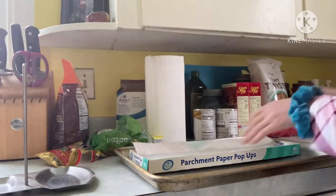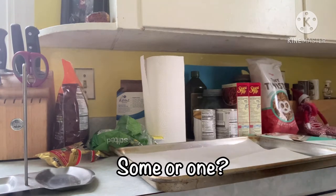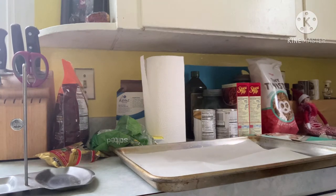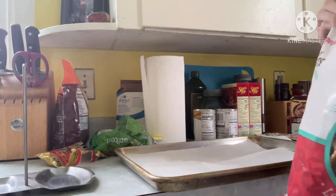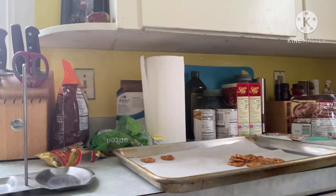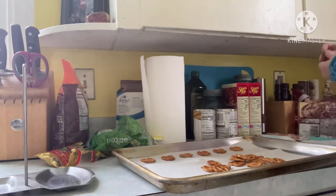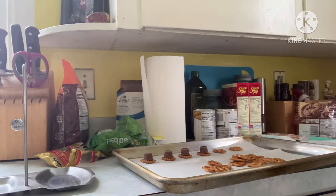There you go. So I'm going to start by spreading some parchment paper on my tray. And this is the fun part. Now don't eat any of your material just yet because then you might run out and you're probably gonna need some more of them. So we're also going to need some pretzel clips. Let me open those pretzels. The first thing I'm gonna do is lay them out. Just lay them. I'm going to place these Rolos right on the middle of the pretzel. Just like that.